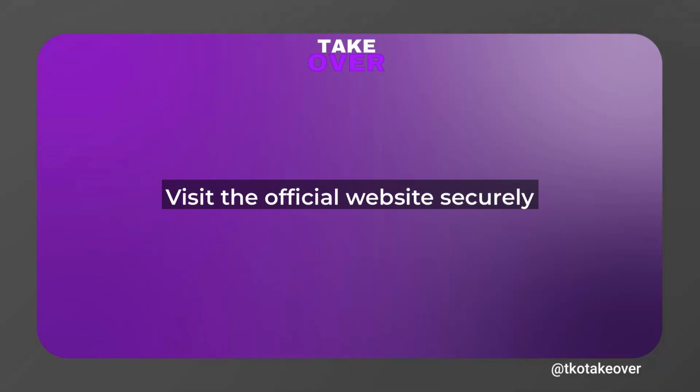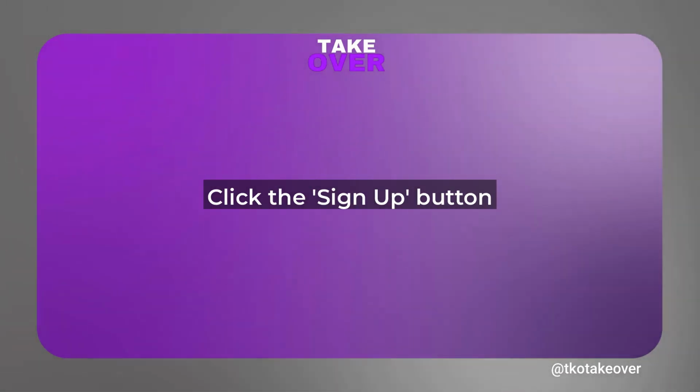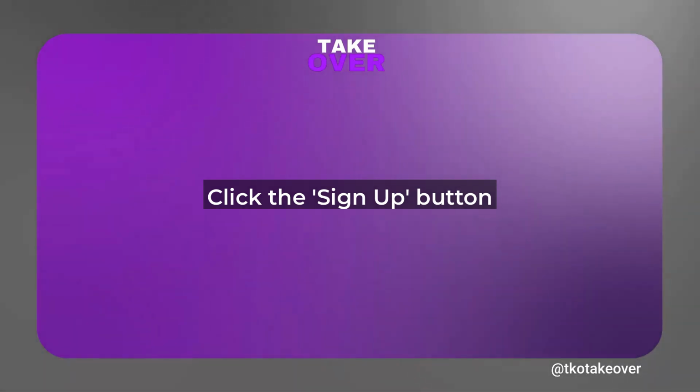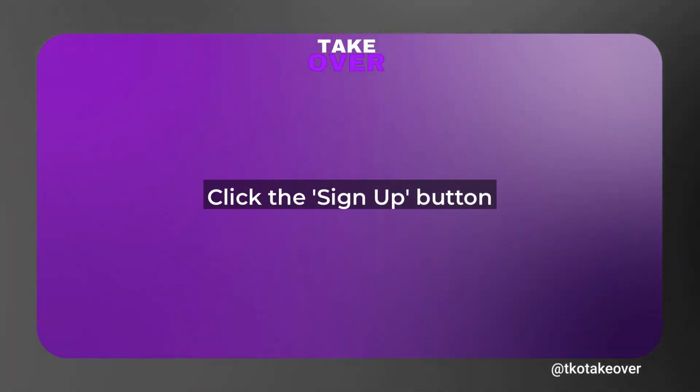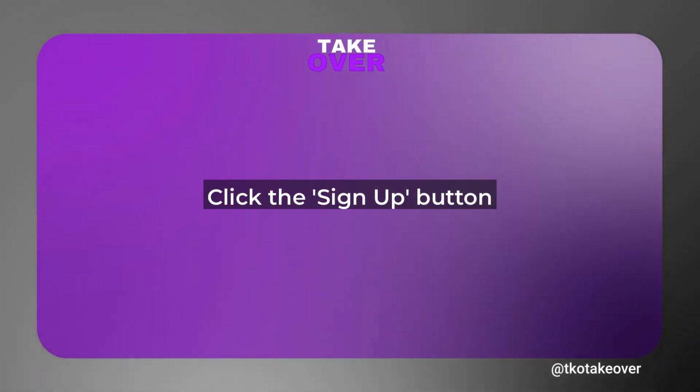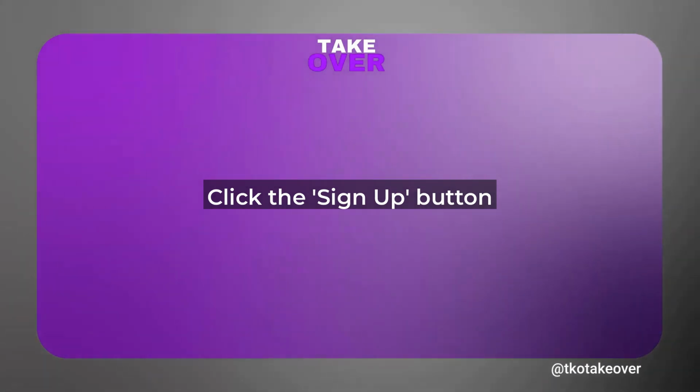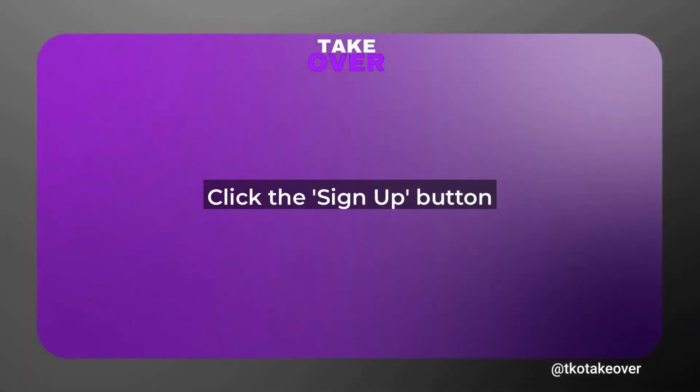First off, fire up your web browser and head to the official Pocket Option website. Always double-check that you're on the legitimate site to avoid any scams. Look for the secure HTTPS connection. Once there, spot the Sign Up button, usually in the top right corner, and give it a click.